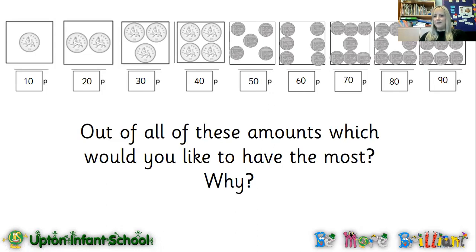Fantastic. Hopefully yours looks a little bit like mine now. So you can see I filled in my 10p like I talked about, my 20p to show that I've got 2 coins here that make 20p. I've done here my 30p to show 3 tens makes 30p. I've done here 4 10p coins makes 40p.